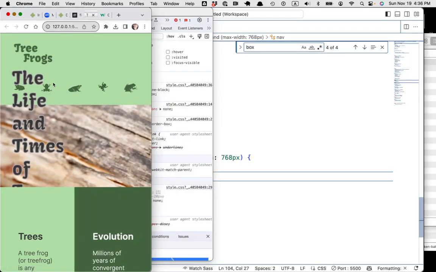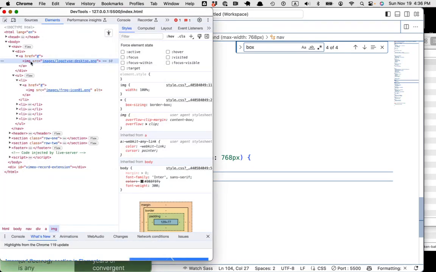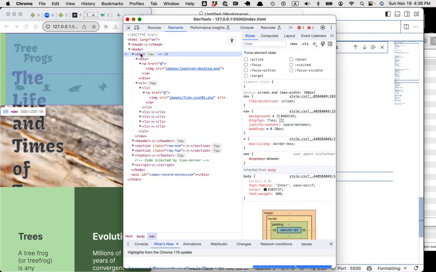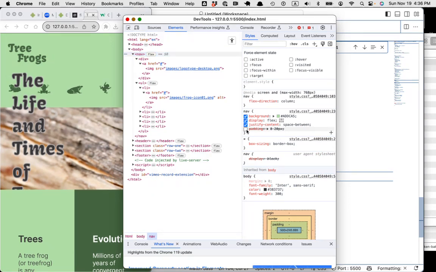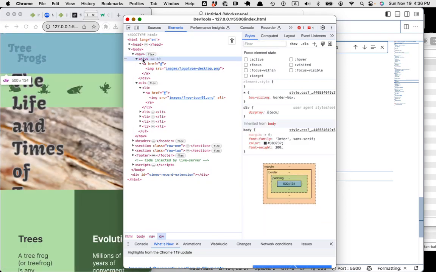Cool. Okay, so now I've got it in column, but it's so far apart. So I'm going to inspect. I'm going to see what's going on. So let's see. The nav has a bunch of padding around it that I actually don't want in mobile at all, I think. And then the div, let's see.